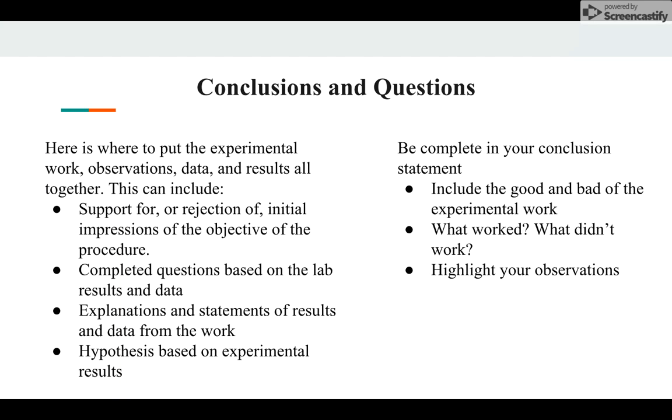In your conclusion statements, include the good and bad of the experimental work. What went right? What went wrong? Where did you make errors, if there were any? Highlight your observations also. Be complete in this section. This is where you get to detail everything that you've done to your classmates and to other colleagues.